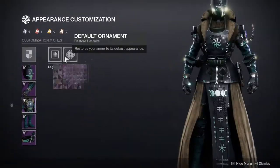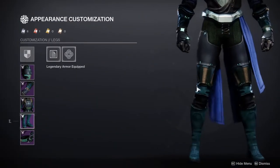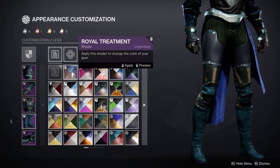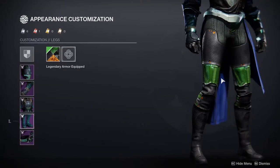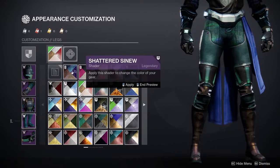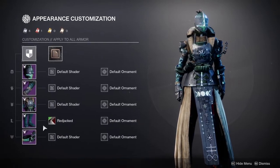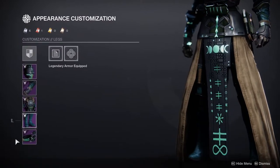The boots look very basic, which isn't surprising — that's literally the only issue with Warlocks' boots, they usually look pretty terrible. This one actually looks pretty cool though. The problem is some chest pieces will cover the whole leg and you won't be able to see them. I think the shader looks really cool with it — it gives a cool pattern here. But if you find a chest piece that doesn't cover the whole leg it really shines. For example, this chest piece looks terrible with it because you can't even see the boots — that's how covering it is.